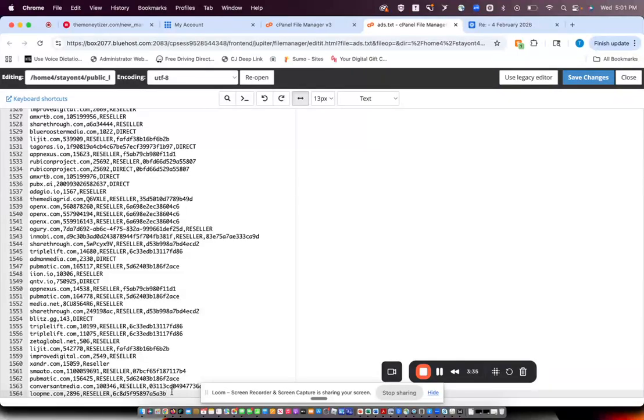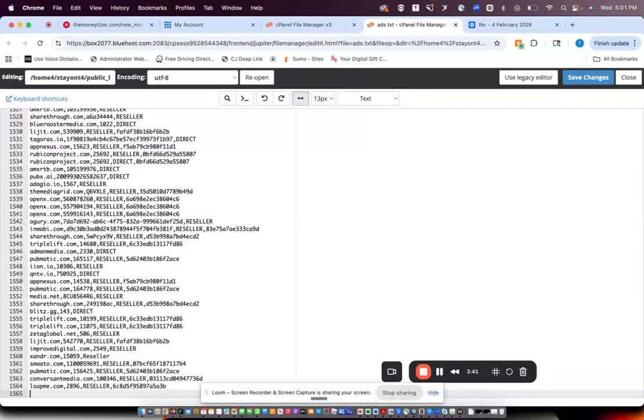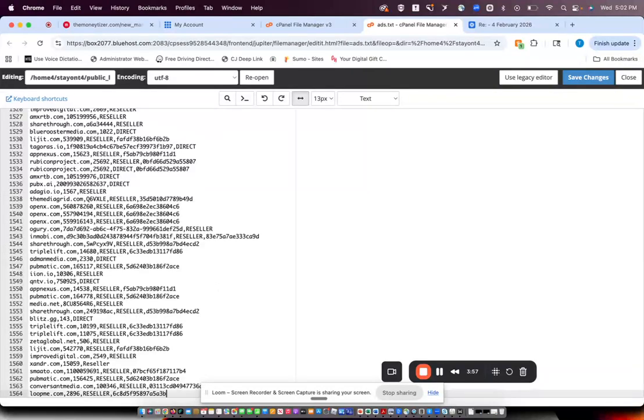As you can see, this behaves very much like any sort of text editor, and you could give yourself a return entry and then just cut all the entries for your new ads.txt entries, and then just cut and paste them right into this file. So once you do that, you simply just have to click Save.